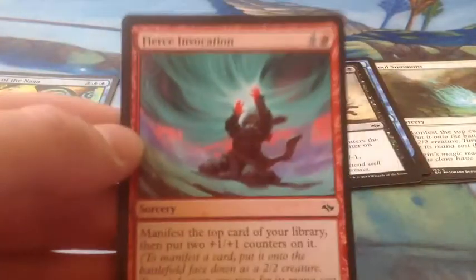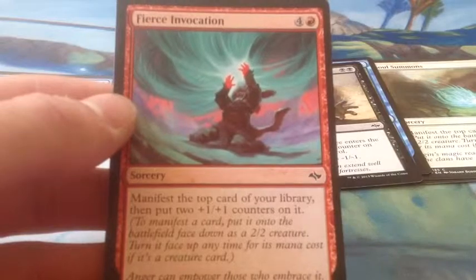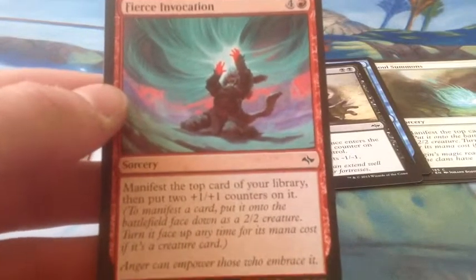Next up, we have Fierce Invocation. This lets you manifest the top card of your library and put 2 +1/+1 counters on it.